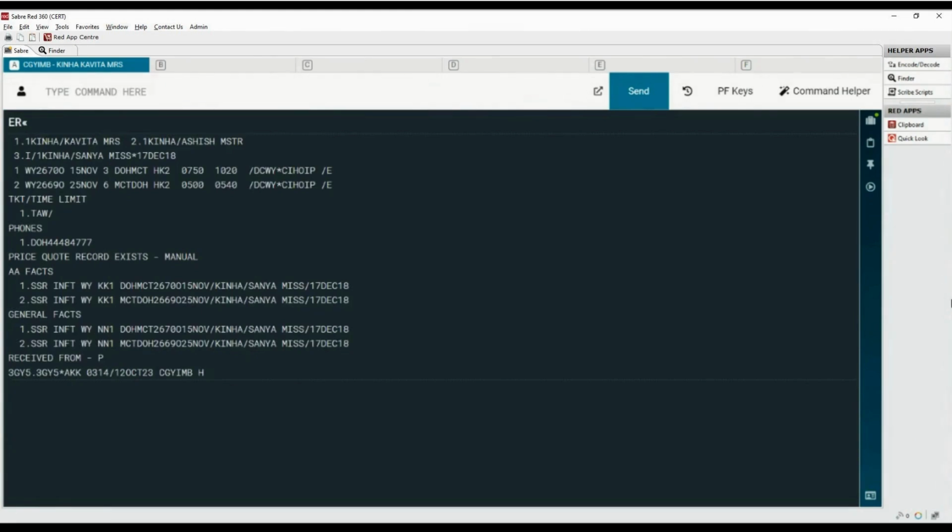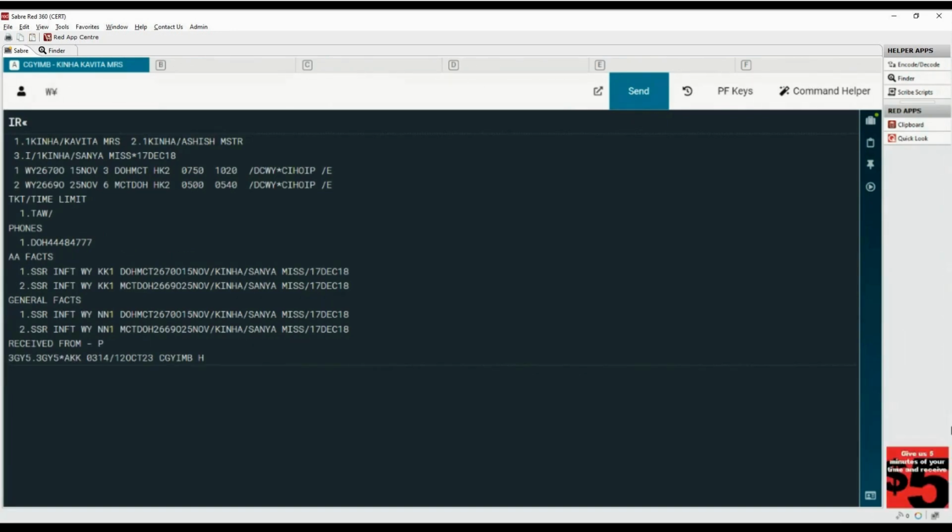Now, we will learn how to create a manual PQ record, using the mask including multiple passenger types. You will need to obtain the fare details from the airline before creating manual PQ. Make sure you receive fare basis, validity dates, baggage, fare, tax breakdown, tour code, fare calculation, endorsement, or any other information applicable for price quote. Once you have all the relevant details, you are ready to create manual price quote mask.